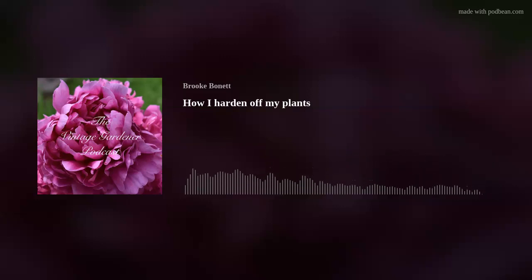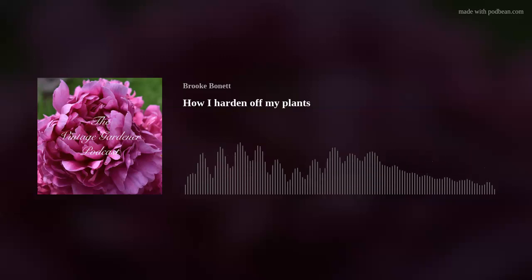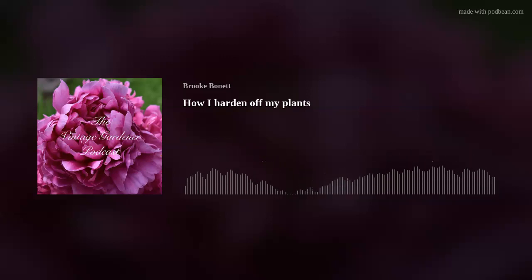I do have some frost cloth. It's 8-degree frost cloth, meaning that it'll keep the temperature under the frost cloth 8 degrees warmer than the ambient temperature. And I'm going to start doing some overnight training of some of the perennials and hardy annuals.